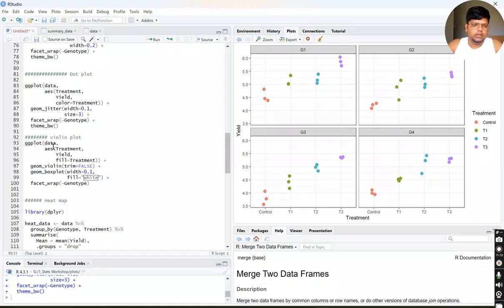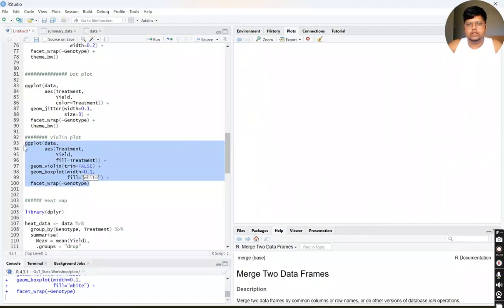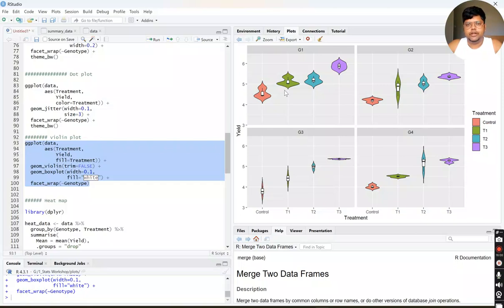So this is same as ggplot, aesthetic treatment, yield, fill, and geom violin. Trim, you no need to do trim. Trim is equal to false, and geom boxplot with the width, and facet wrap for each genotype. So just select everything, control enter. So you get violin plots for each genotype.